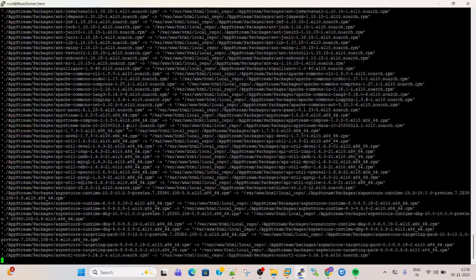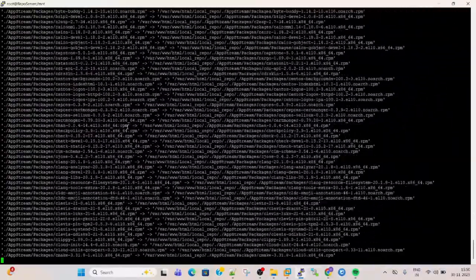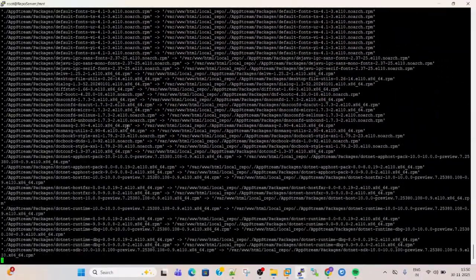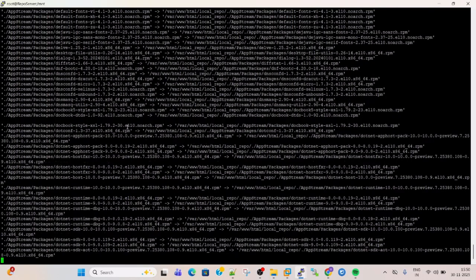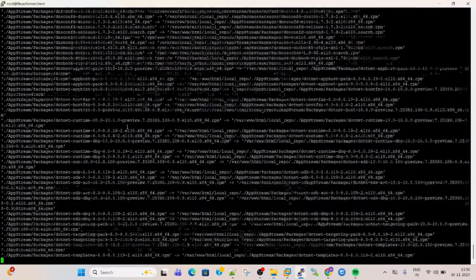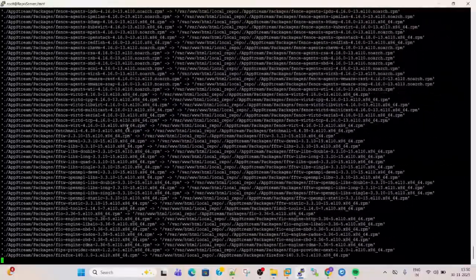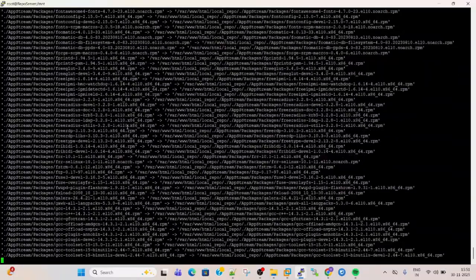After pressing enter, you can see my directories and files are being copied to the nginx root directory. It takes some time to copy all these files because when we used the df -th command, we saw that our DVD size is 7.8 GB. So it takes a little time for the copy.